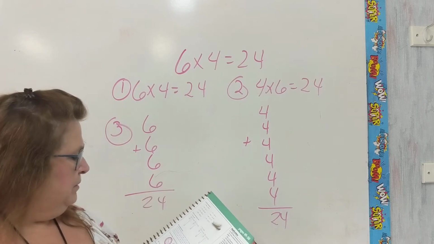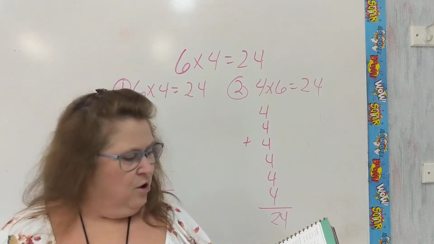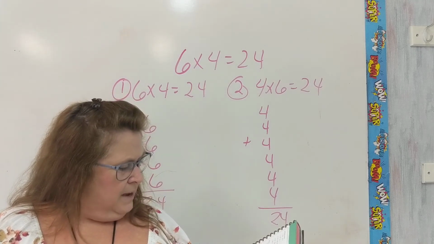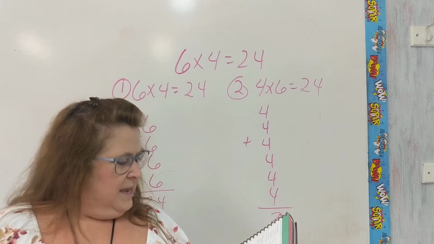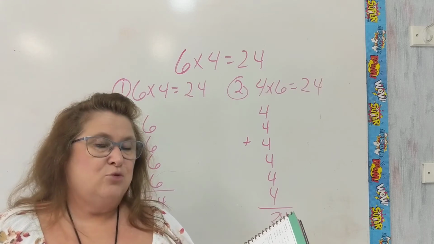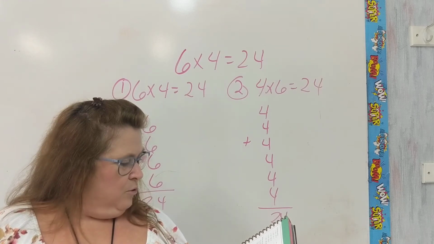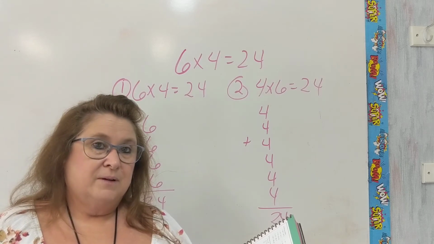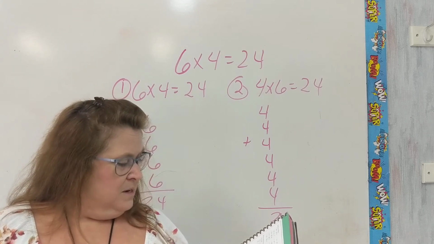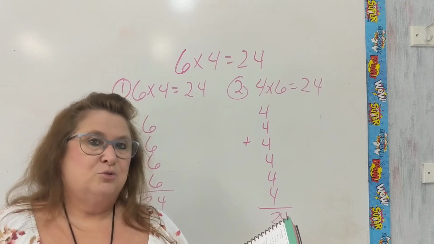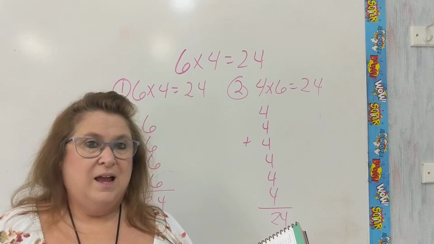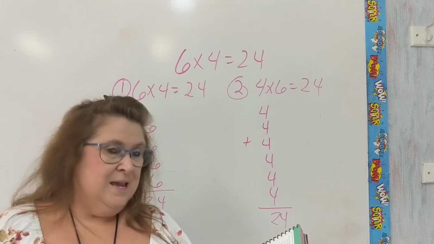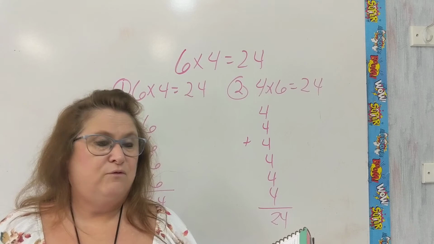Section 6, you're going to complete the chart. You're going to do that on your own. And section 7, set the clocks. Choose AM or PM. Oh, there it is. It tells us to set our clock to 10:20. So your hour hand or your short hand is going to be on the 10, because that's our hour hand, right? And how many minutes past the hour is it? 20. So you're going to count around 5, 10, 15, 20. So your minute hand, the long hand, will be on the 4.